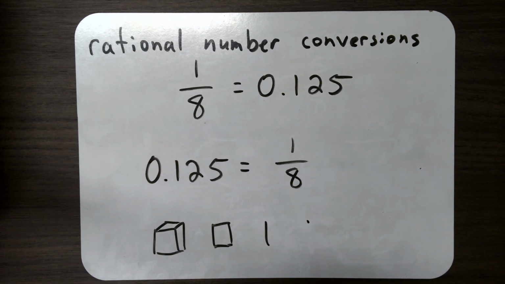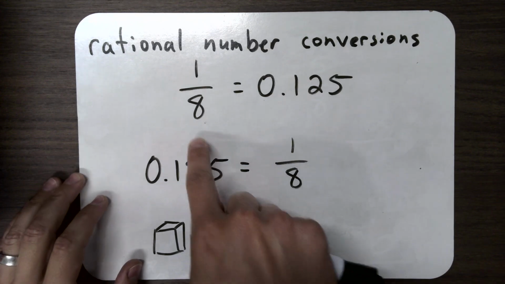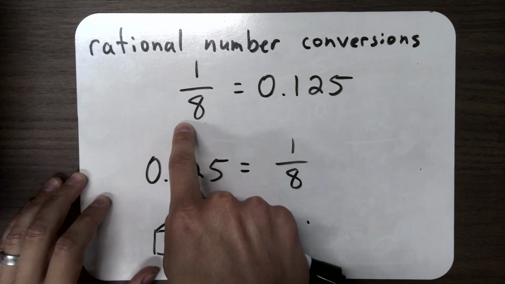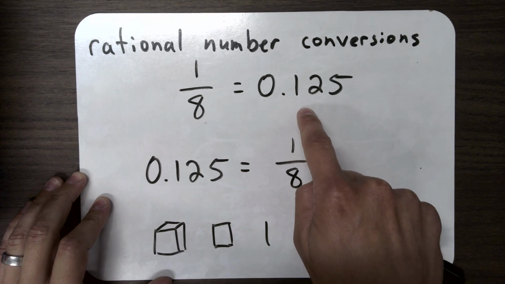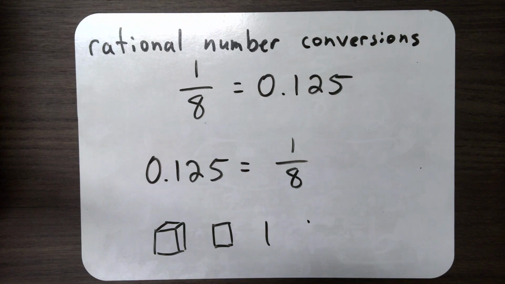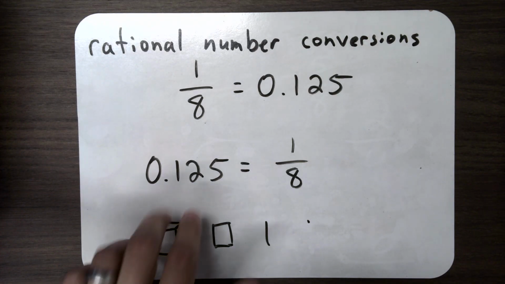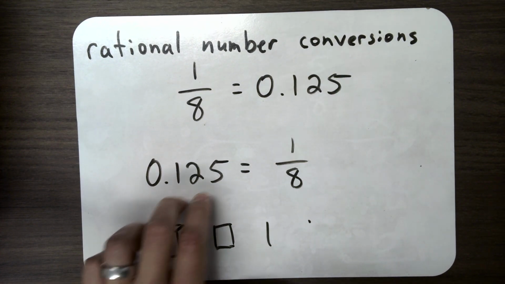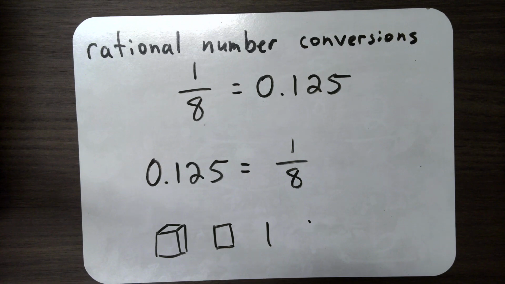In this video we're going to discuss CRA models for rational number conversions. So we're going to start with a fraction of 1/8 and show how we can convert this to the decimal of 125 thousandths, and then we're going to start with 125 thousandths and show how we can arrive at the fraction notation of 1/8. So I'm going to show the concrete models and the abstract models.